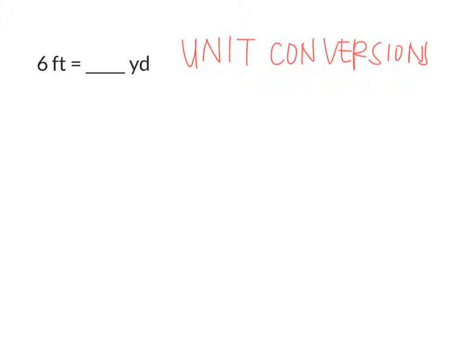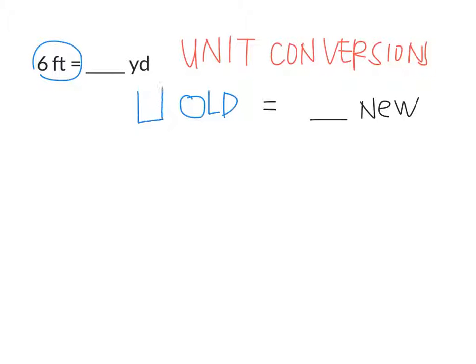We always are given an, let's call it old unit, and we want to turn it into some sort of a new unit. Do you agree? Okay, we have some number of old units, and we want to turn it into some number of new units. So what we always do is we always follow the same format. We always do whatever the number is times 1 of the old units. Do you agree?